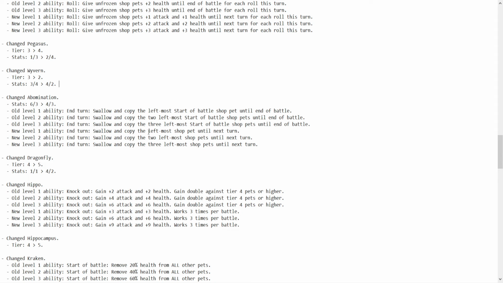So yeah, you will be copying more tier 6s than not, which is good. Stuff like Cerberus is decent, stuff like Team Spirit is decent. So yeah, we will have to see how this performs, but my prediction is that this will most likely be getting a nerf in the future.